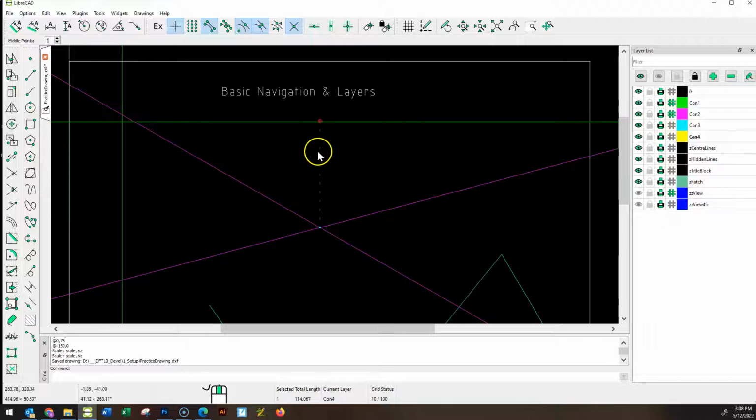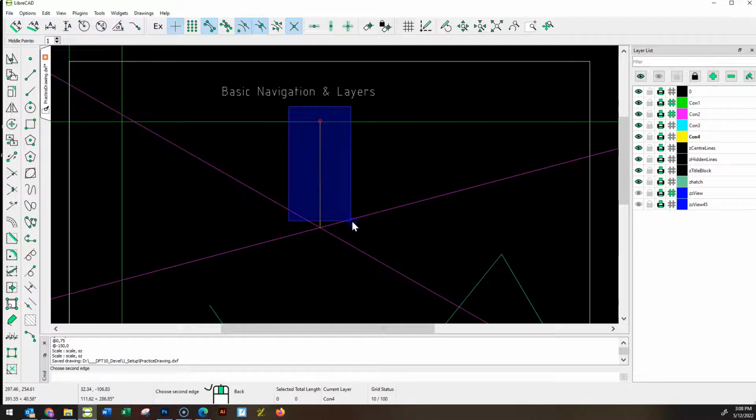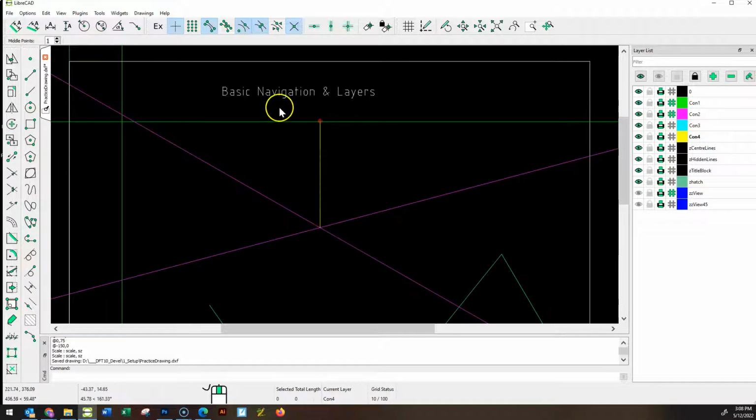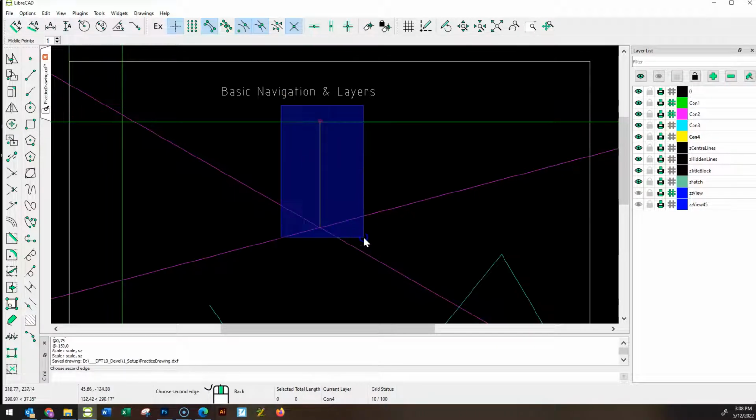And when I get around the entire thing, you see that it's now dashed. That means it's selected, and I can do stuff with it. I can rotate it, I can move it, I can do all sorts of stuff. So just because I completely surround it. If I don't completely surround it, you'll notice it doesn't do anything. So that's how you can select certain objects without selecting other things.